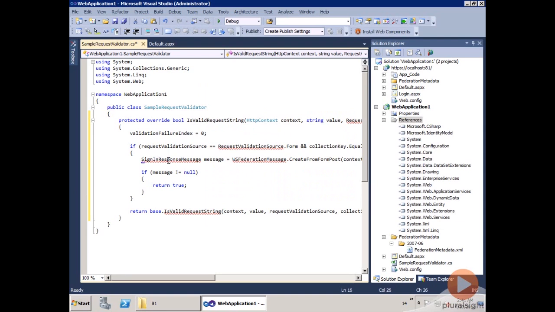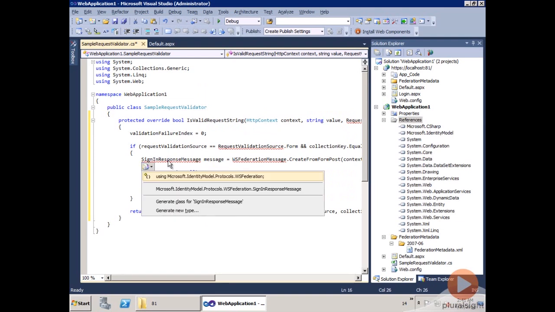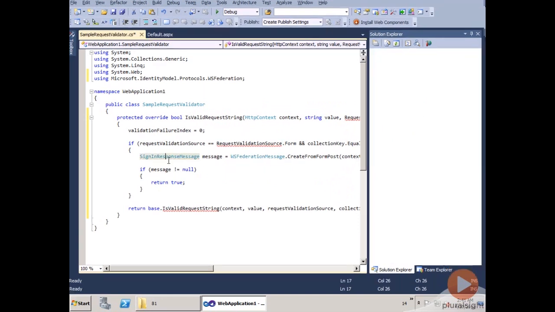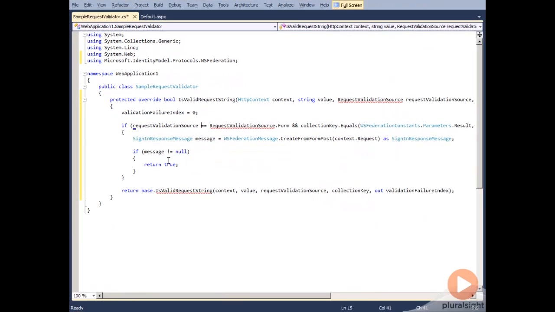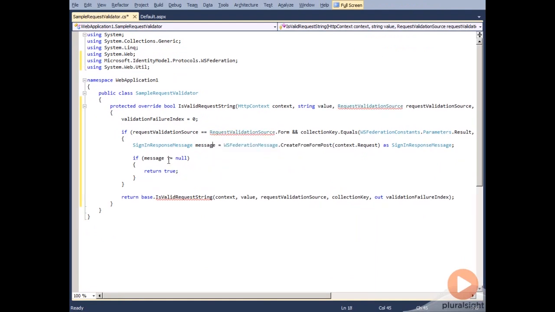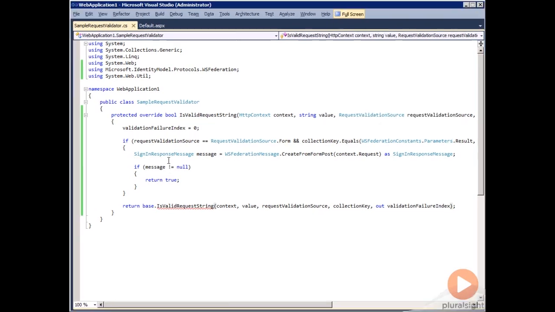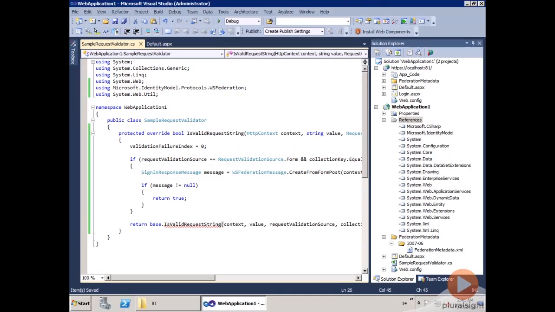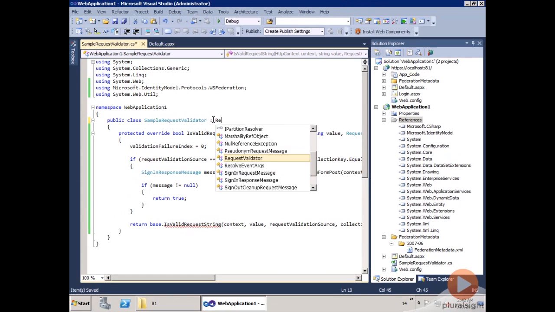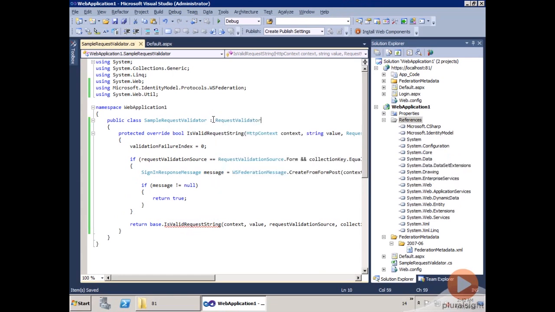And this will allow me to add this using Microsoft.IdentityModel.Protocols.WSFederation. And the request validation source is System.Web.Util. So it looks like most of my project is compiling except this thing here, because I forgot to inherit from a base class called RequestValidator. That's the missing key.